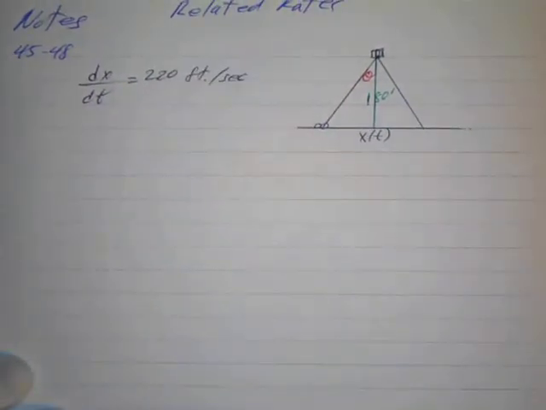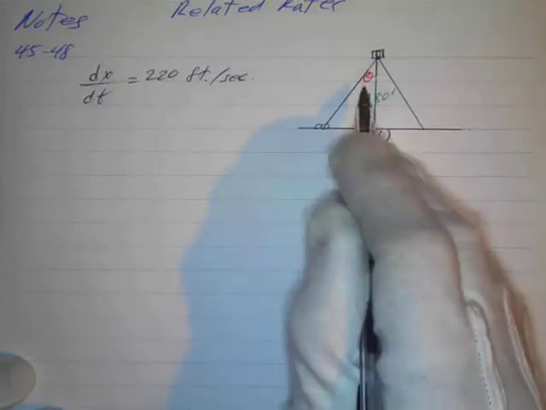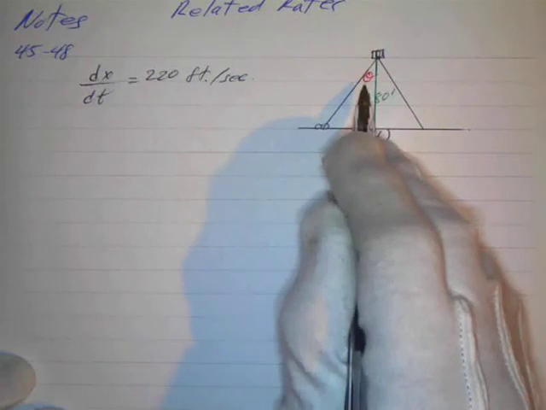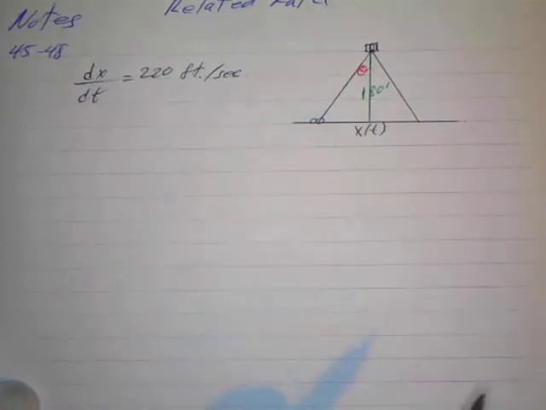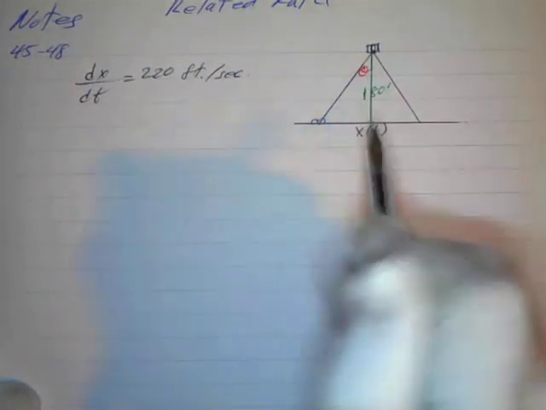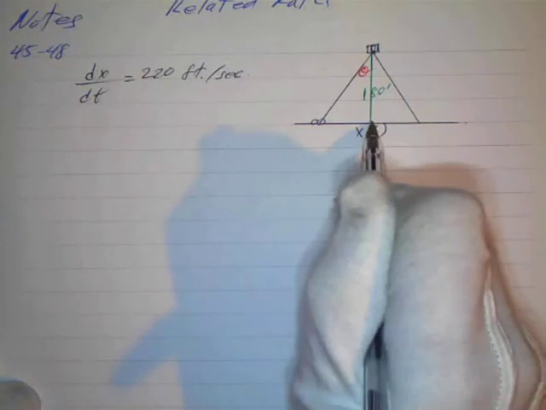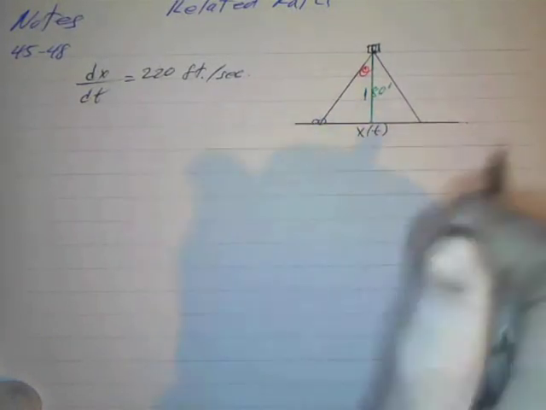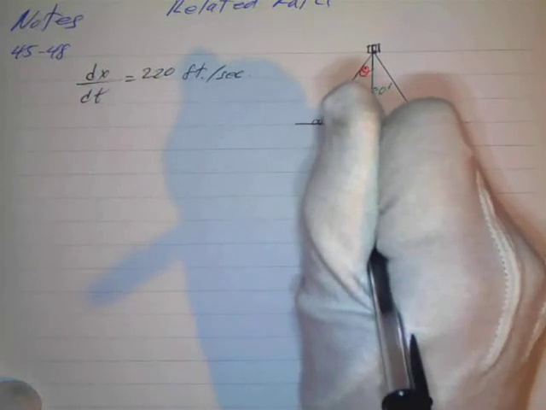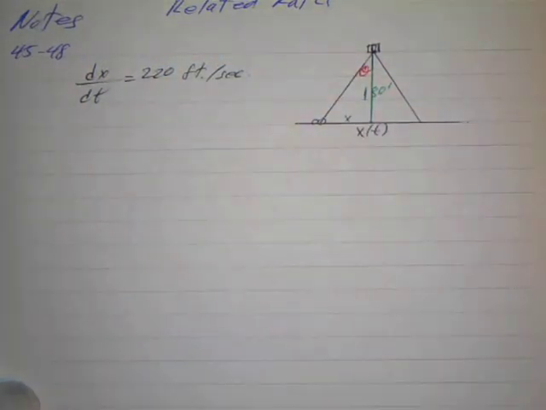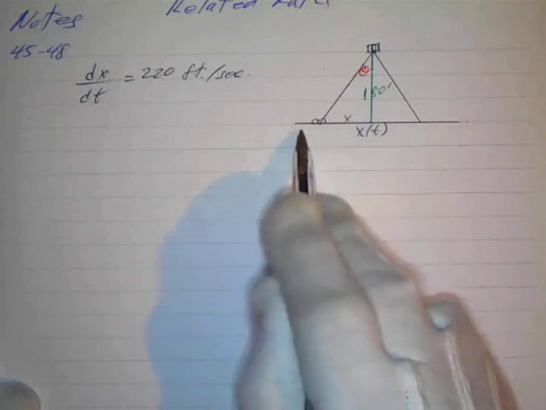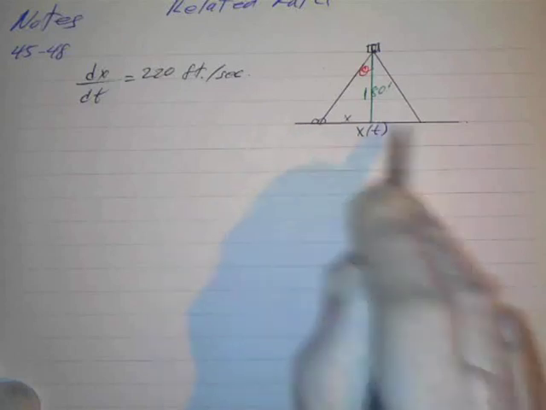And how fast will your camera angle be changing? So this is the camera angle. And how fast will this be changing when the car is right in front of you, and 1.5 seconds later. So this is my angle. And the distance from right in front of you, we'll call this distance x. So the whole thing will be x as a function of t, and this right over here will be a given x. Everything's relative to this position here. So how far it is away from you, this way, would be x.